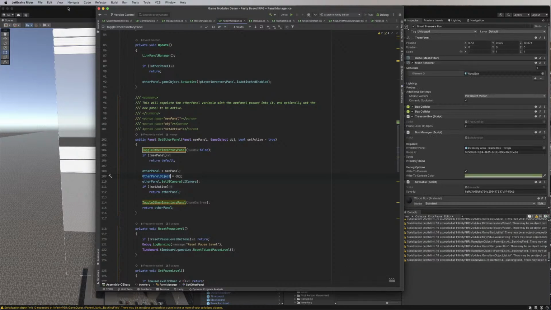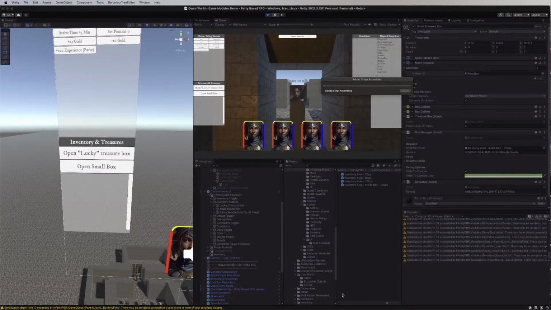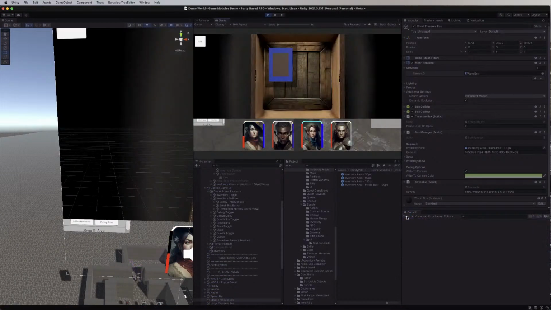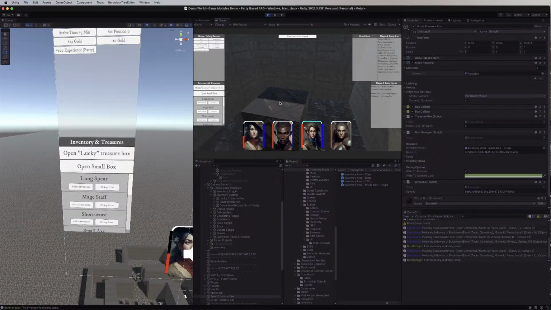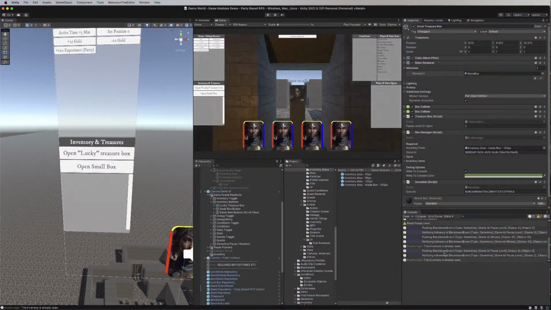All right, other panel object. Now let's see if we fix that bug. Inventories are open. Perfect. All right. Now the other bug was that we have the ability to go back and forth between... Oh, there's another bug introduced.